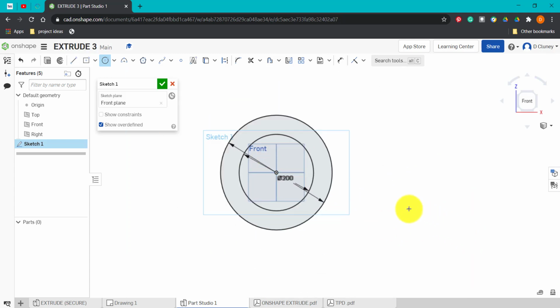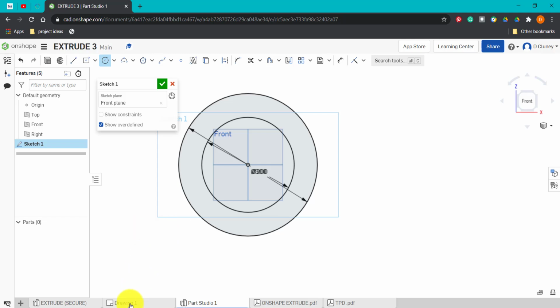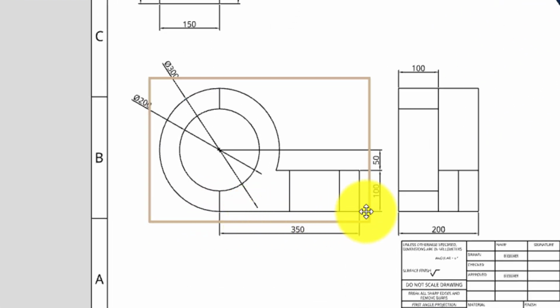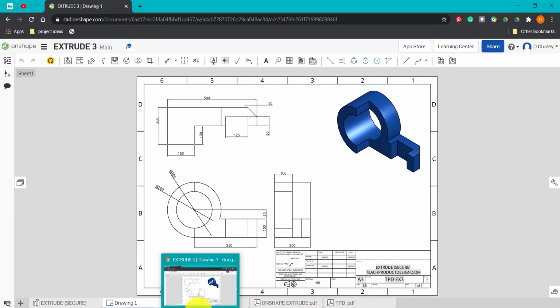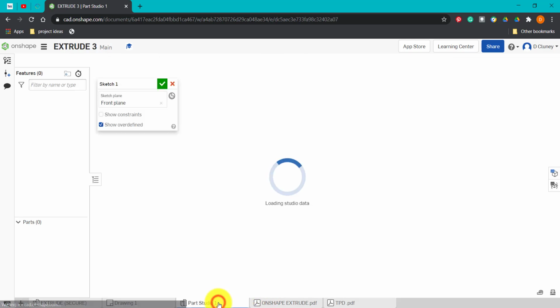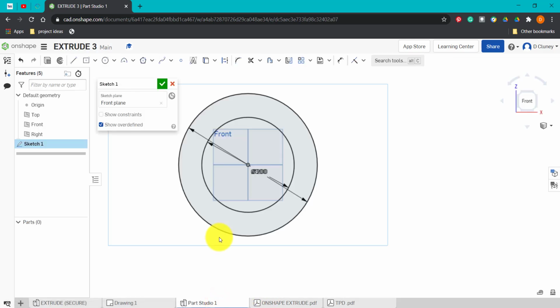And then the next thing we're going to go for, if we go to the drawing, we're going to start creating this geometry along the bottom. So it's 350 by 100. So we're going to click L for line, or go to line. We're going to wake up the origin by hovering over it, and this will give us a dotted line here. I'm going to click and drag out a horizontal line. I'm going to drag this up and drag it along here to finish it.